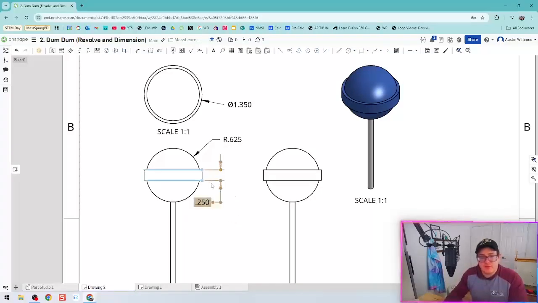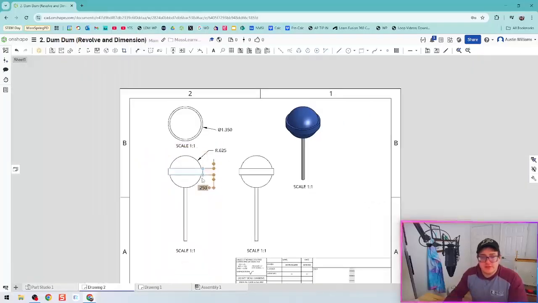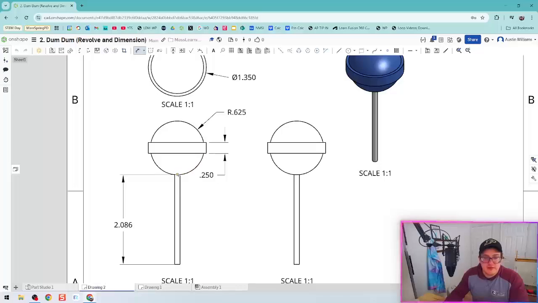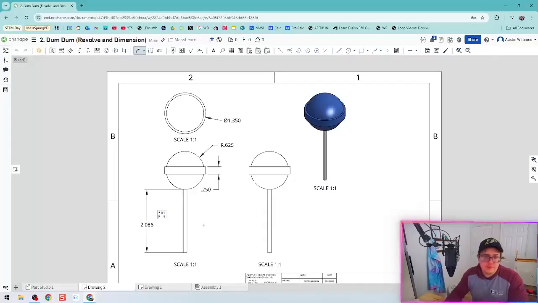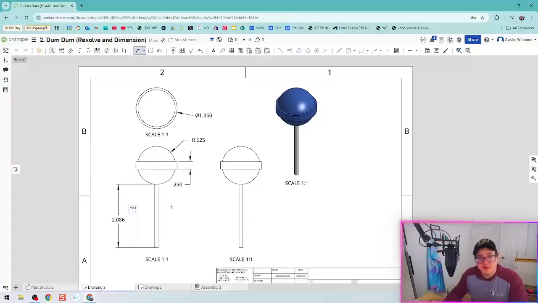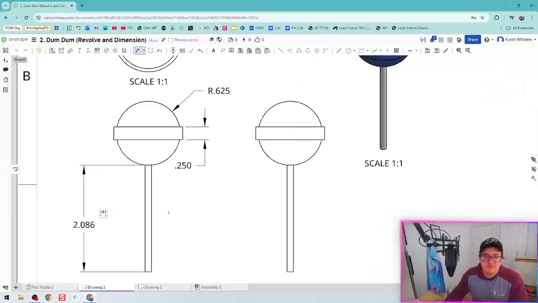So we've got our overall thickness, we've got some radial values. I'm going to go ahead and just do D for dimension and say our stick length measured is right there. So you click at the top of that stick value and then click on the bottom one more time over the side, and that'll give you our stick length. Again, your numbers might be different than mine. That's totally okay because all dum-dums are going to be a little different, and that's all right.